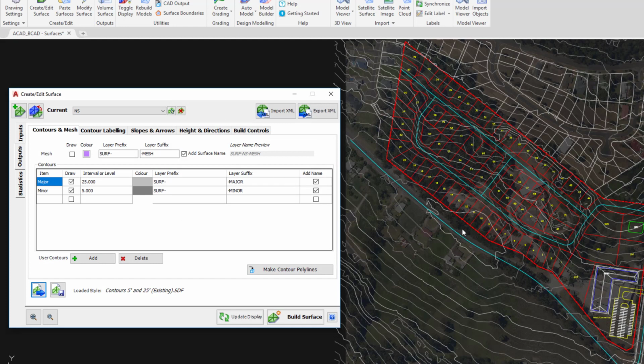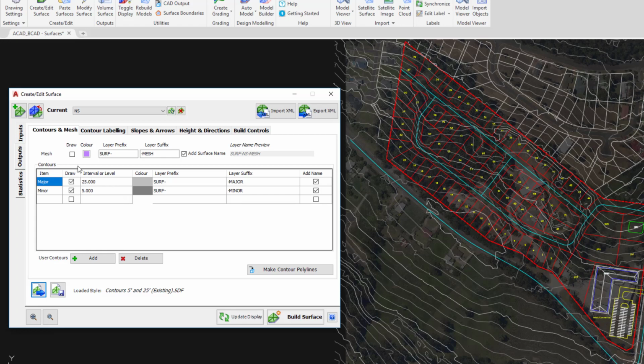Immediately we will have seen a change in the drawing. This is because things like the contour interval has probably changed, and even things like the layer names have also been redefined. So we can actually set up our own layers. Now, whilst these objects are not CAD objects as such, they are created by us, they are still being placed onto layers, so they are subject to layer control if you wish.